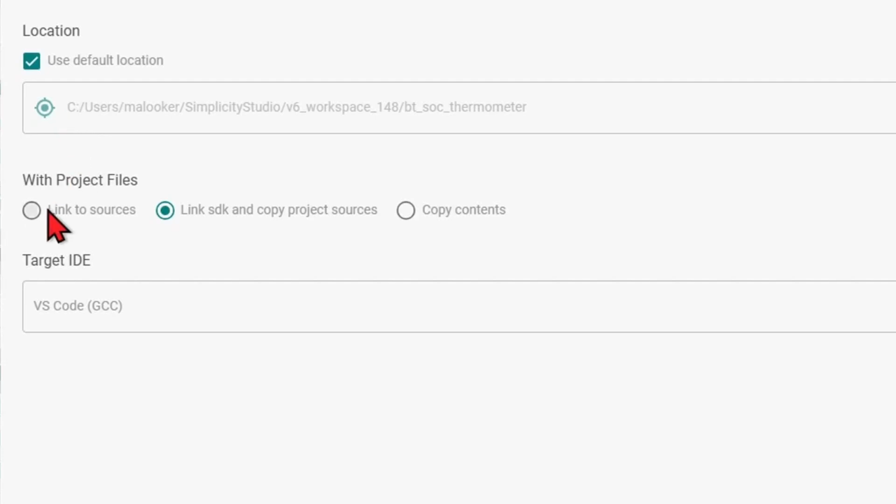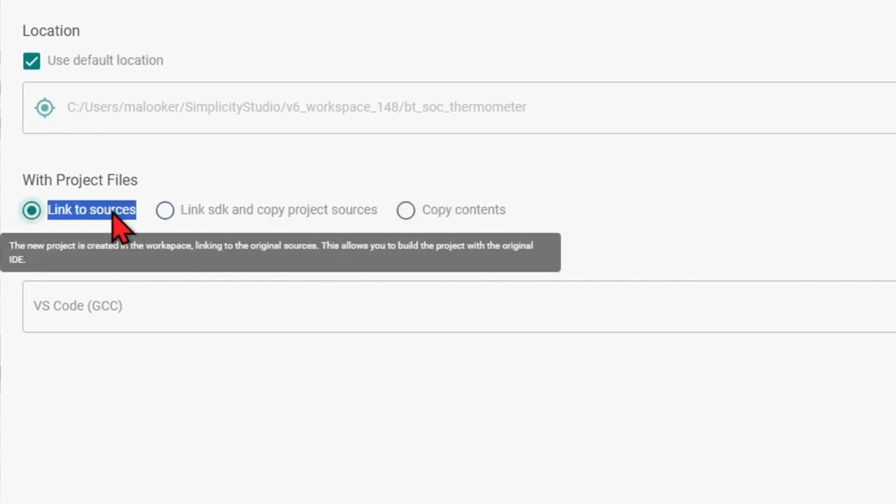Then, there are various ways that you can work with the source files. The first, Link to Sources, will use all source files from the location they are stored in our SDK. This will work, but if you change any files, you are changing them for all future uses. If you create the project for different devices in the future, you will pick up changes to the application or project source files. And if you change SDK files, that changes them for all projects that use that file. So it's not a good idea to use this option as it has wide-reaching consequences.